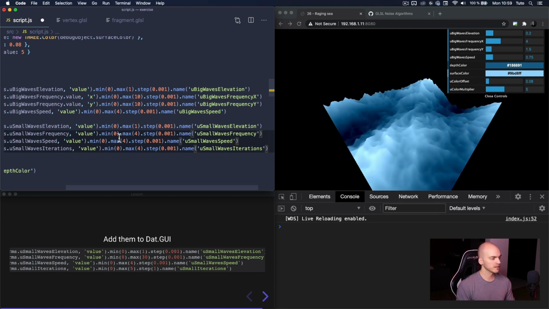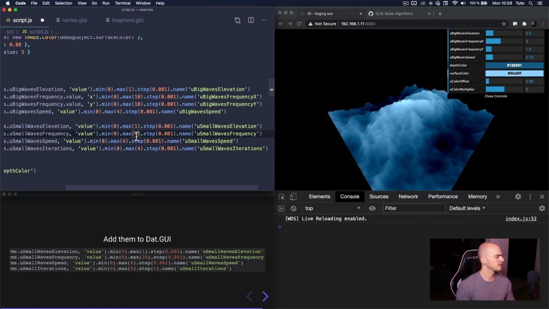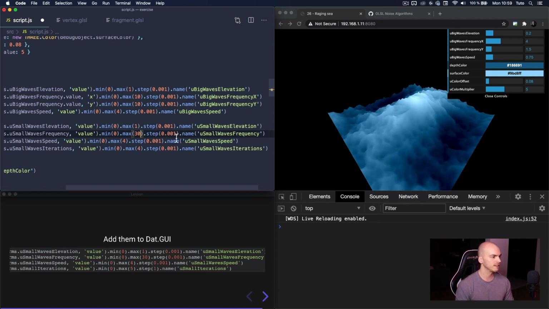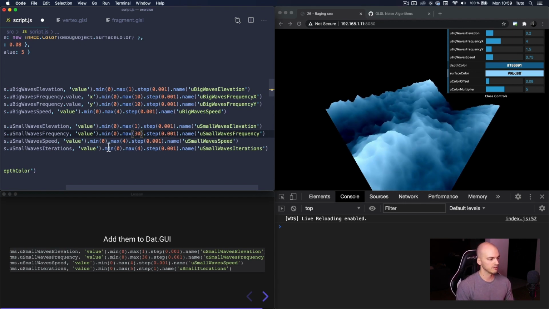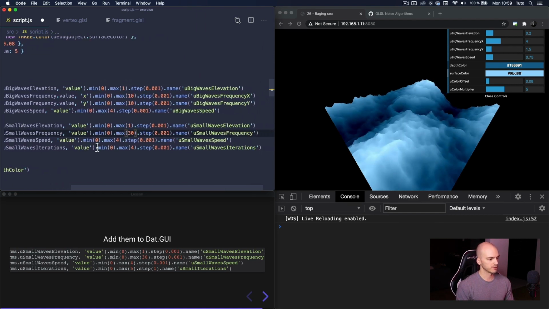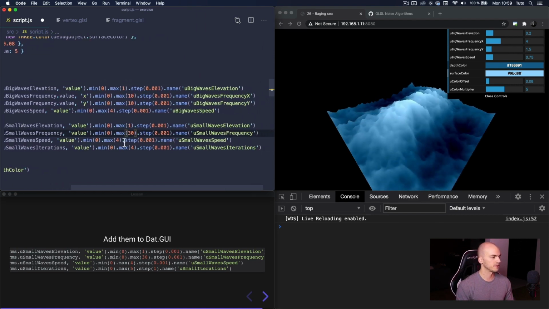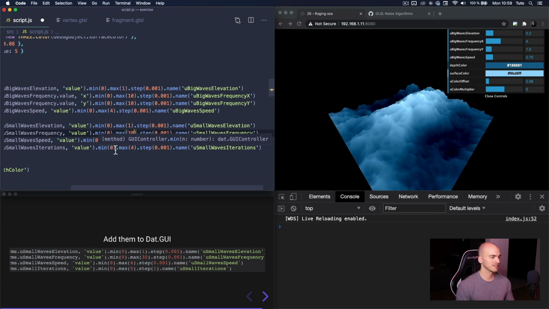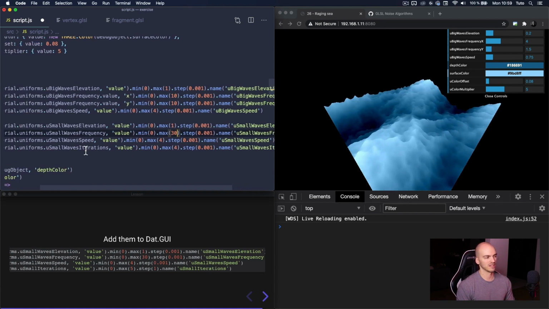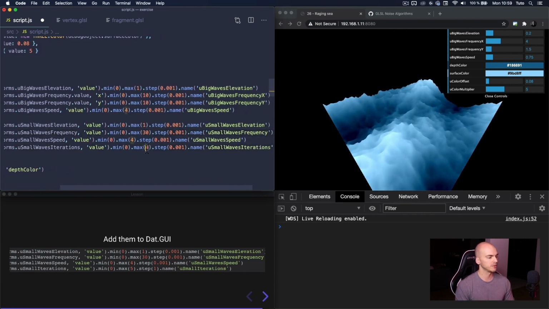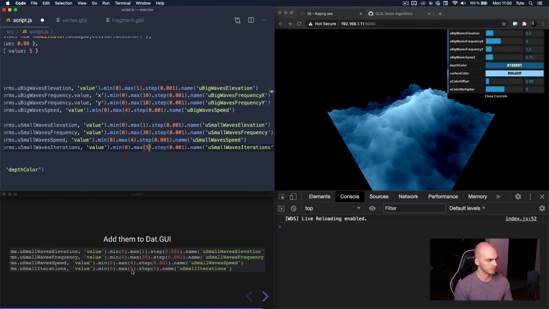The second one is the frequency. Yeah, we can have a high frequency, so 30 is going to be fine. It's really precise anyway, that's not a problem. Then the speed, from 0 to 4, why not? All right. And the last one is important. It's from, let's say, 0 to 4, because more than 4, we can't see much. Maybe you can put 5. Yeah, actually, I did put 5 here.